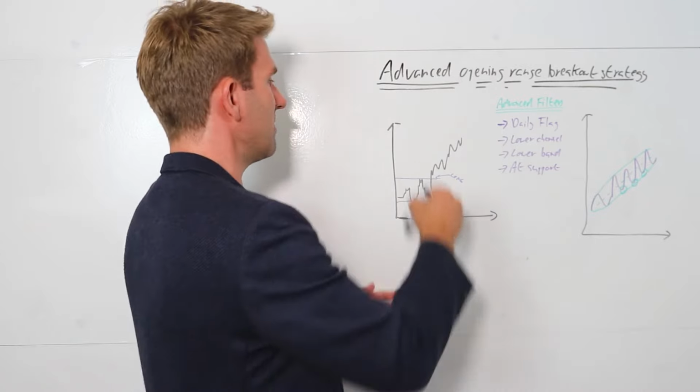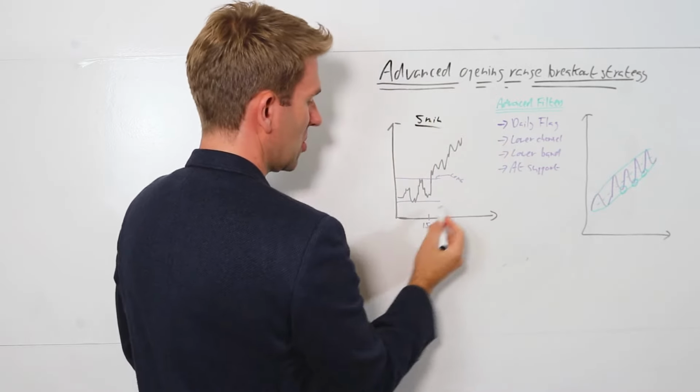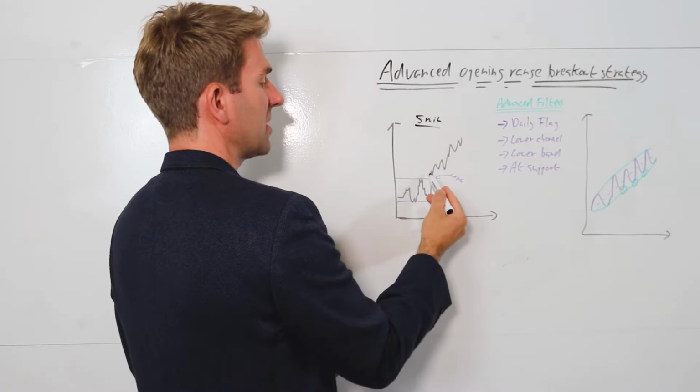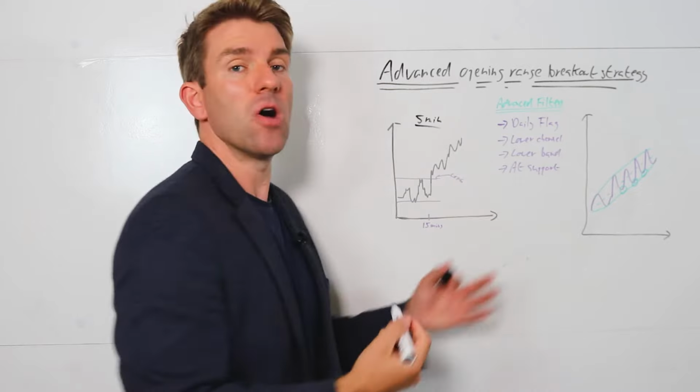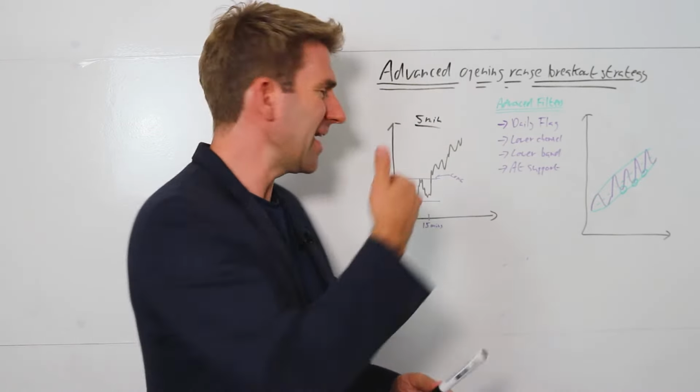Imagine this is your 5-minute chart here. You've got your range come in the first 15 minutes, it brackets your high, brackets your low, breaks out from the top, goes long. That'll be a perfect trade, right? And you have targets set. Great, that's exactly what you want. But very often you're getting wicked out.